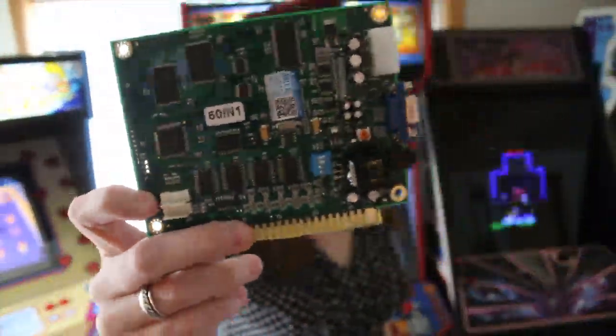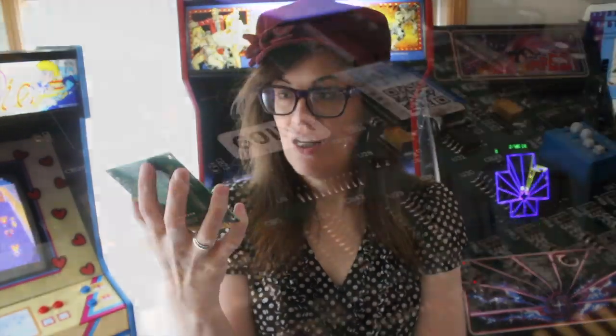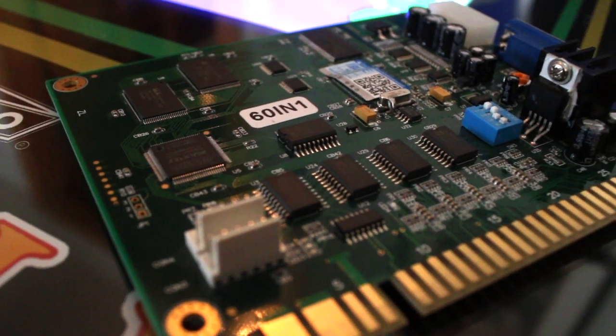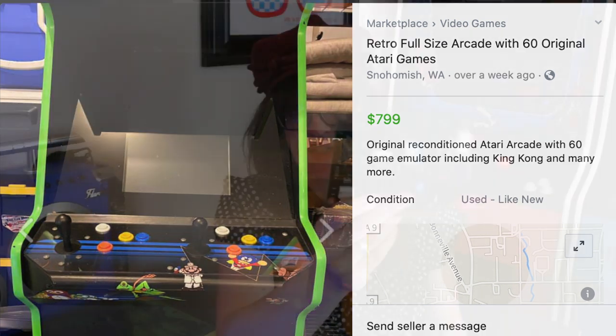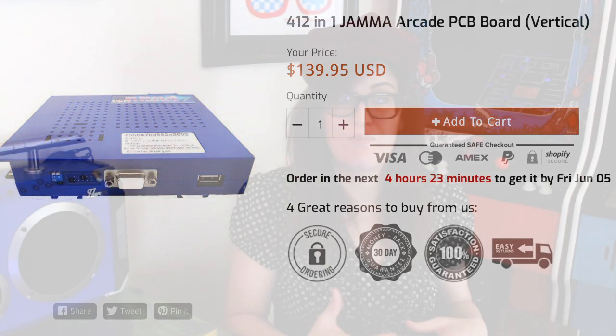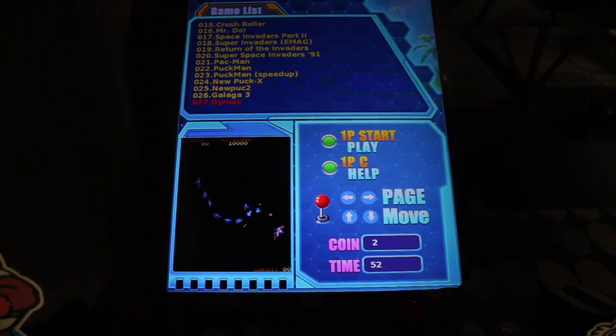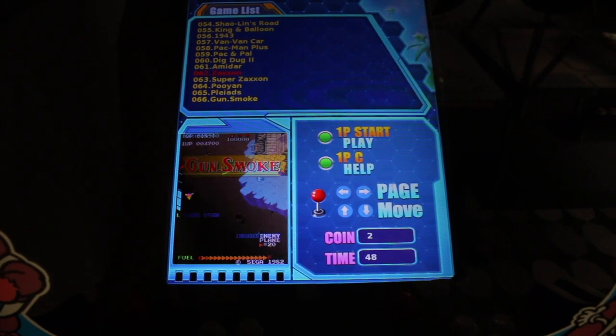Now this is a 60-in-1 multi-game arcade board — it's probably the most common of these multi-game boards around. Multi-game boards have some distinct advantages and disadvantages. The first advantage is they're relatively inexpensive — these 60-in-1 boards are common for games you may see on Craigslist or eBay, under 40 bucks. Something nicer like a Pandora's Box or a 412-in-1 board is well under $200. It plays more games and tends to do a slightly better job emulating than the 60-in-1, which is kind of crummy.